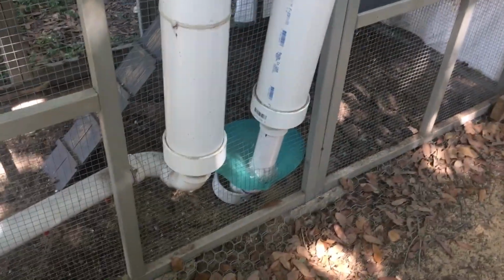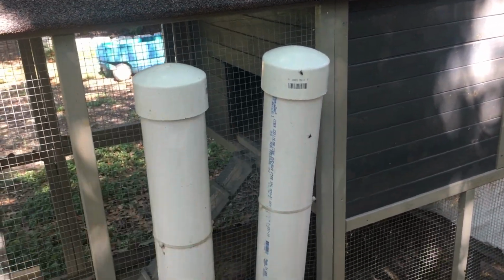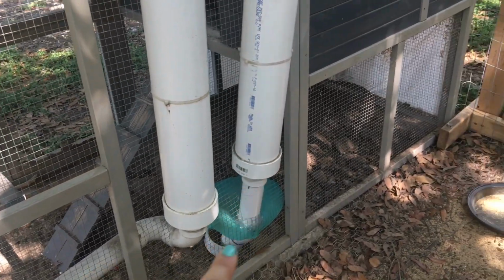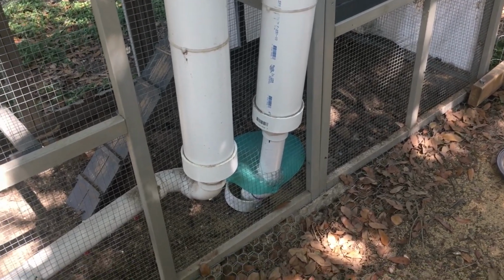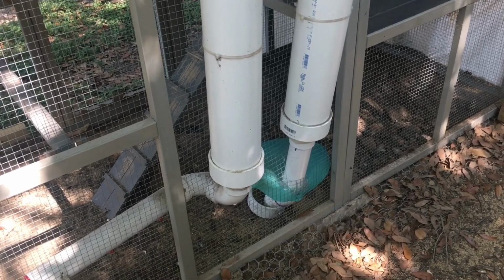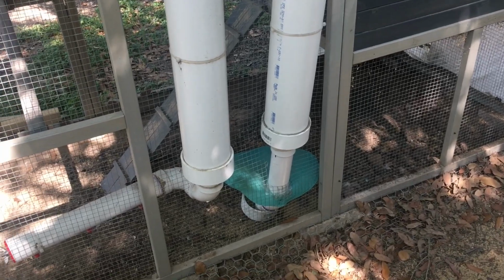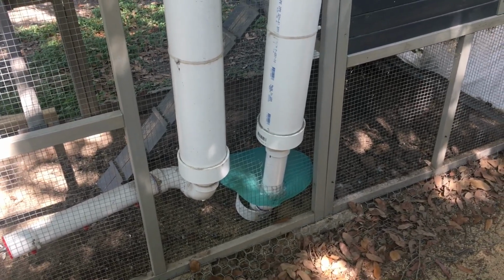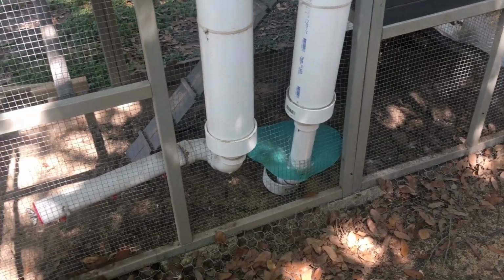So that's the bowl. Now, if you notice, our hardware cloth here has gotten kind of bent up because my husband and I have been messing with this thing. So here's what happened. Last week in South Texas, we got a crazy heavy rain, and we didn't even know it was coming. We got an alert on our phones, like, hey, heavy storm starting right now. Normally we try to keep an eye on the weather, but I don't know why, this caught us completely by surprise.